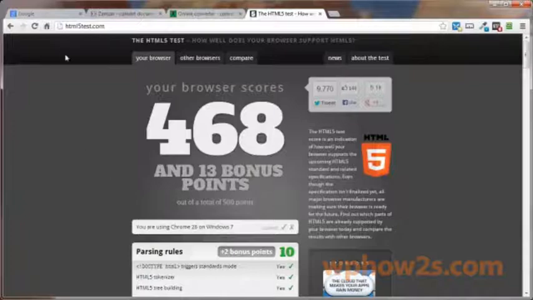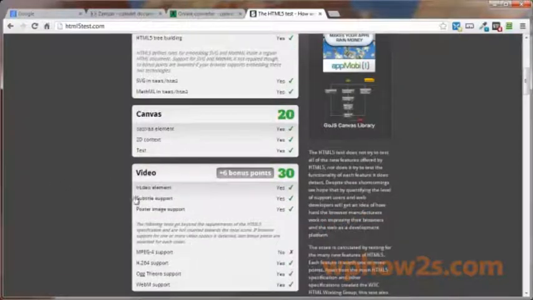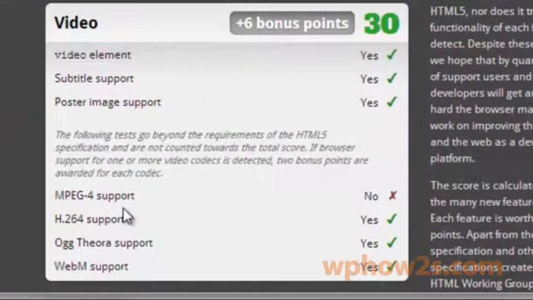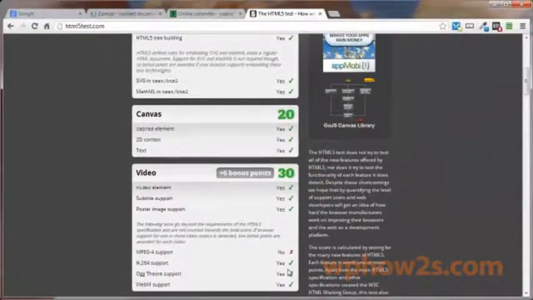Anyway, test this out on your browsers, and if you come on down here, right up close to the top, we've got the video format here, and this tells us what formats that the Chrome browser currently supports. And I say currently because they're constantly updating their browsers. Likewise with Firefox, likewise with Internet Explorer, and so on. So if you were to bookmark this site in your browser, come on back to it every now and then, especially right after you have an update that takes place. See if any of these have changed from the red X to a green check mark. Now, just seeing this here, the Chrome browser supports all of these guys here.